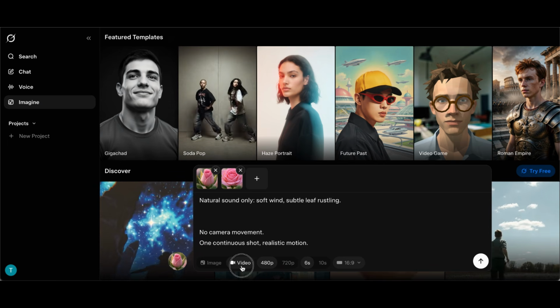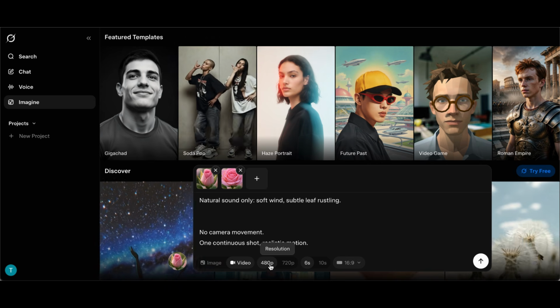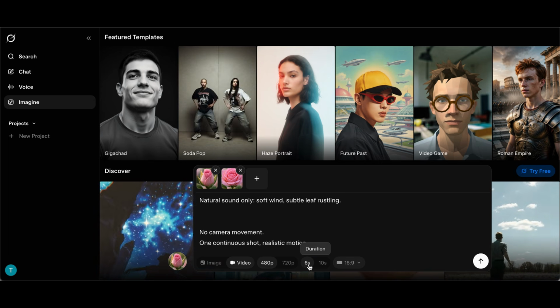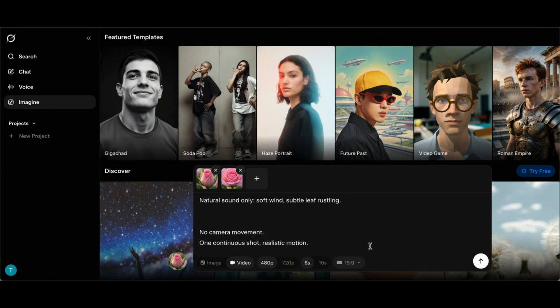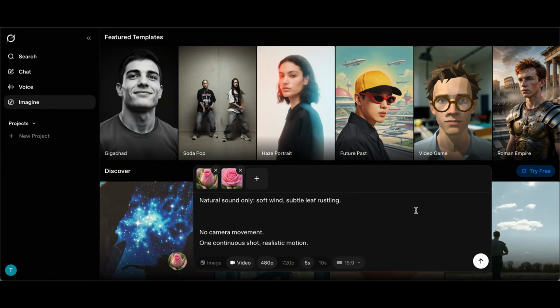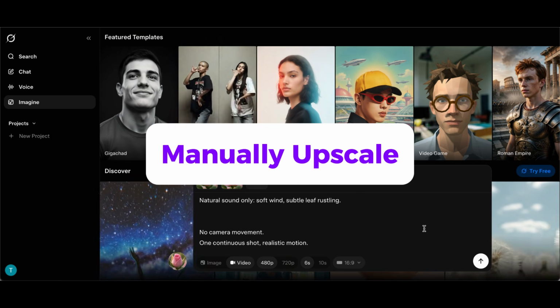Alright, moving on. Finally, don't forget your parameters. Make sure you select video and set the aspect ratio to 16:9. Now, because we're using the free account, it maxes out at 480p resolution and a 6-second duration. But don't stress. Once it's done generating, we can manually upscale it.